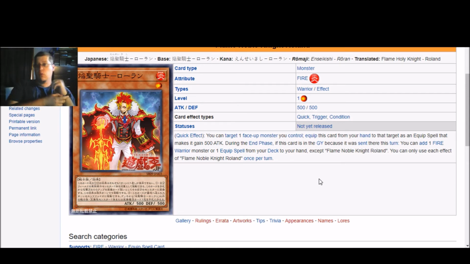So it's going to be really powerful. And this is kind of a good supplement, because technically it's just one face-up monster. It doesn't have to be a Noble Knight. It doesn't have to even be a warrior. It's just a 500 attack guy. So it's going to be kind of interesting to see how this guy eventually pans out, and what he's going to be like when the Noble Knights come into it.